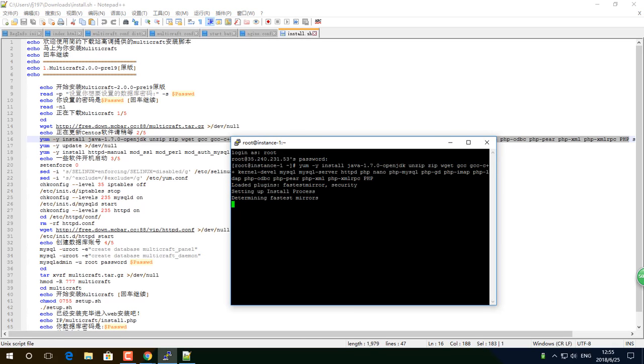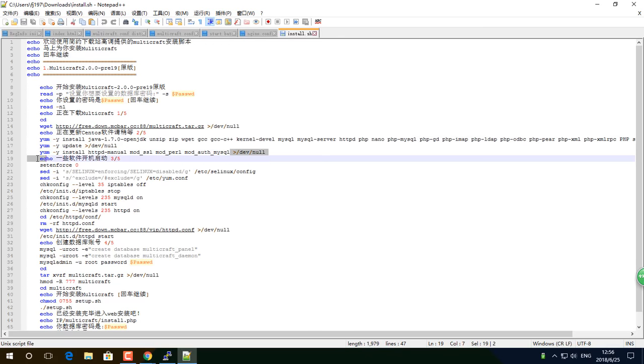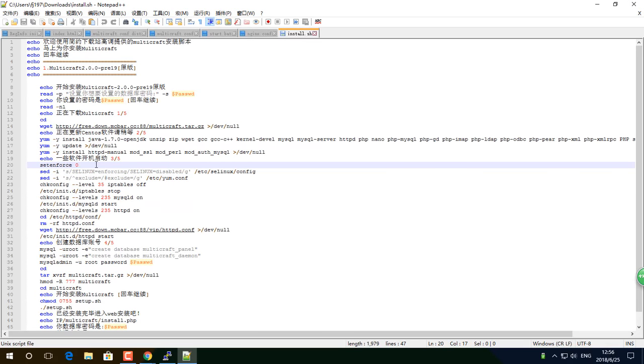And now we wait until it is installed. And we see we should also install MySQL, HTTPD, and some things that we have to install now.